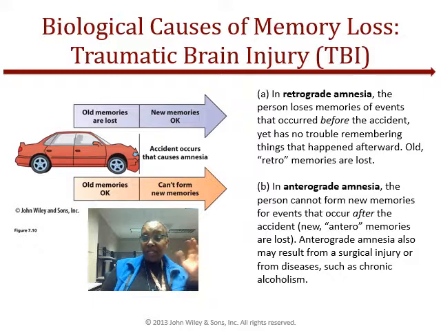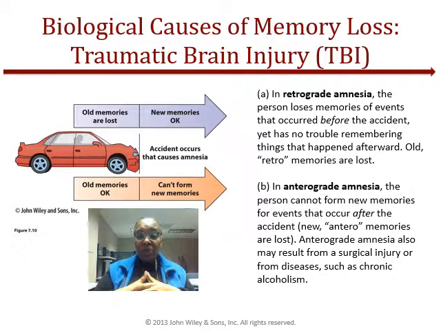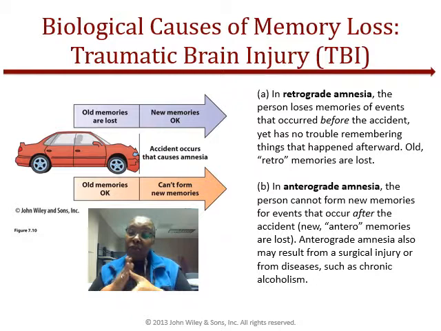Sometimes people might forget. We talked about amnesia. There are two types of amnesia: retrograde amnesia, and anterograde amnesia. Just remember, with retrograde, the person will lose the memories of the times and experiences that happened before an accident, but they won't have trouble recalling what happened long before that. They'll have no issues or problems with their childhood, for example. But an event leading right up to the accident, that past memory might be difficult for them to recall.